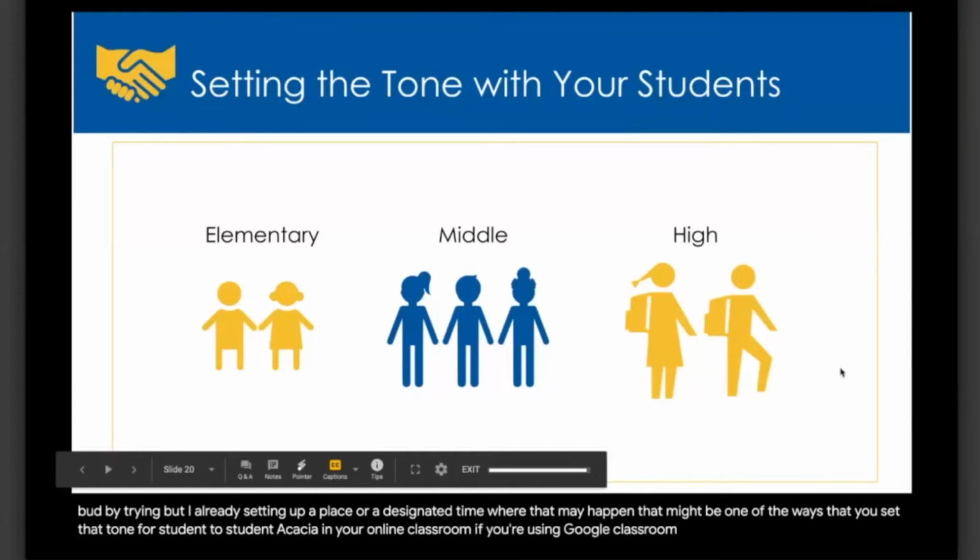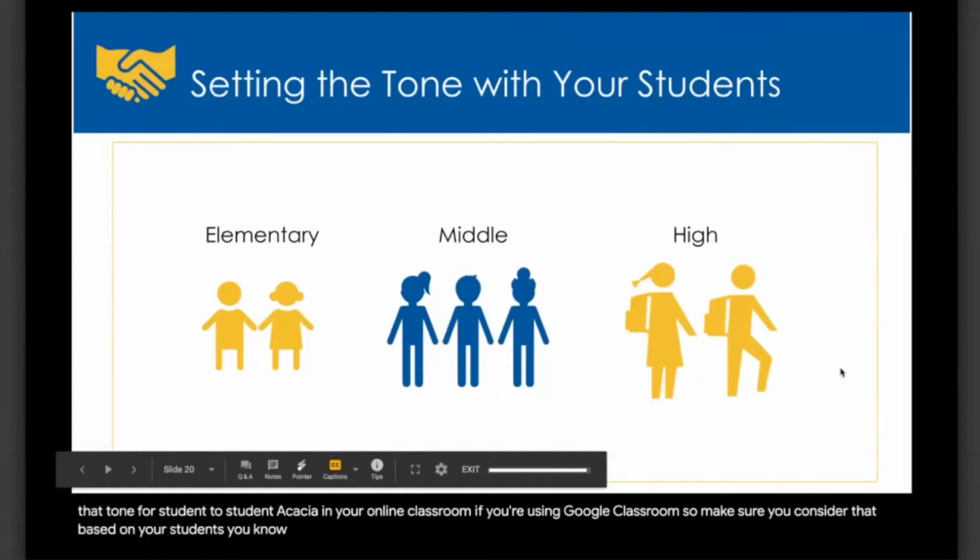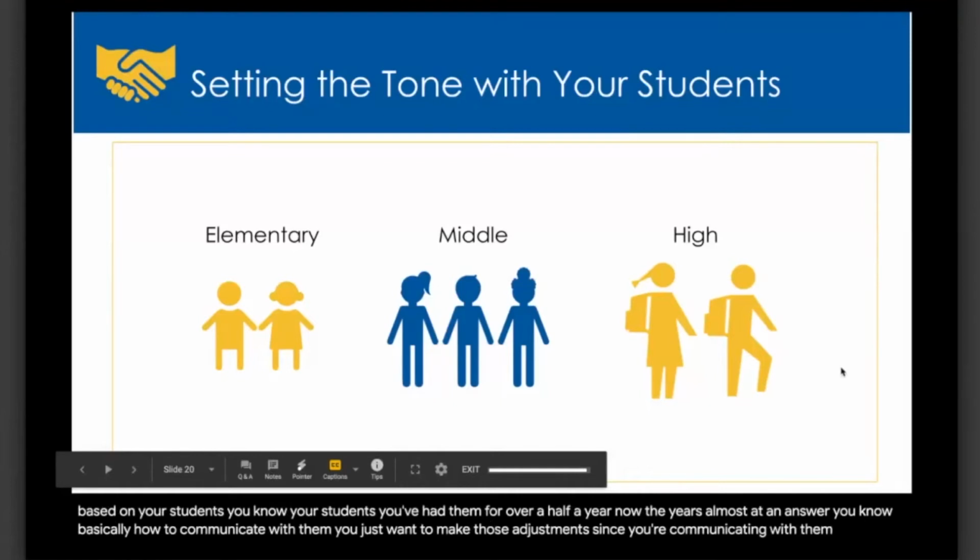So make sure you consider that based on your students. You know your students. You've had them for over a half a year now. The year is almost at an end. So you know basically how to communicate with them. You just want to make those adjustments since you're communicating with them in a different arena.